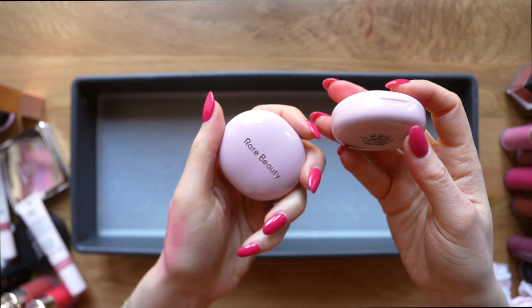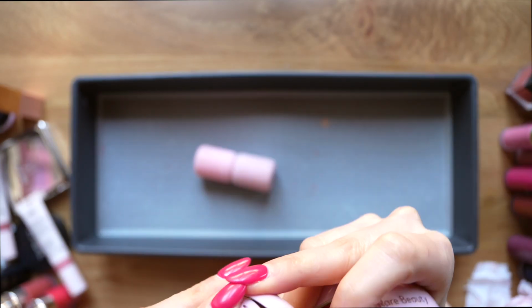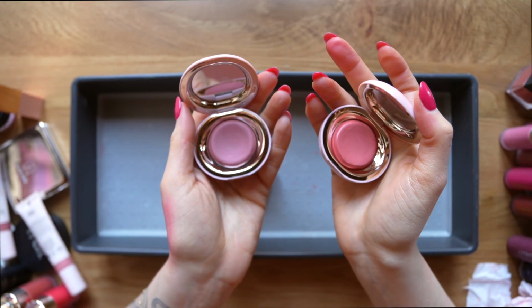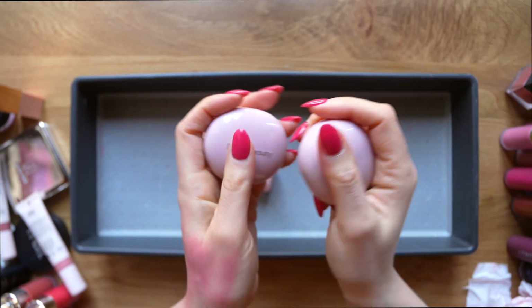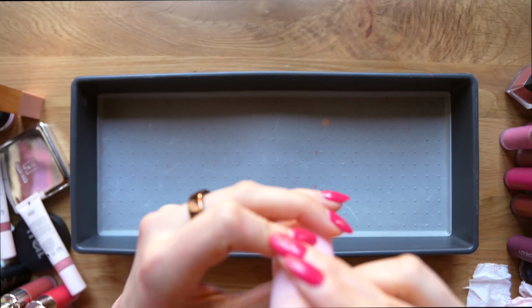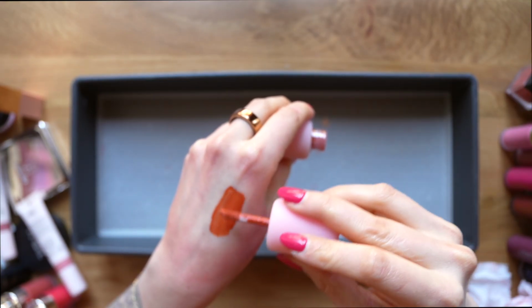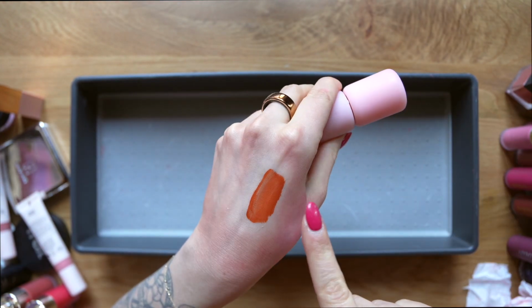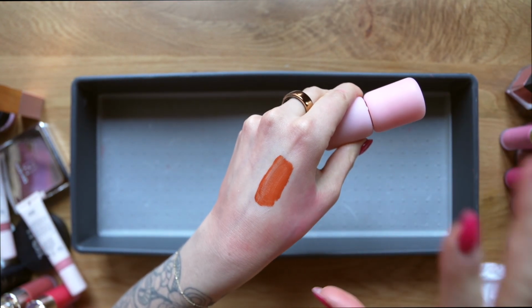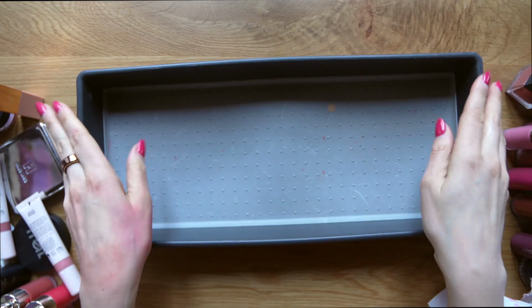And then I have two of these Rare Beauty cream blushes. We have the shades Nearly Apricot and Nearly Neutral. Believe it or not, I like these, but I really don't love them. I'm actually just gonna get rid of both of them. And then last but not least, we have another Simi Haze blush. This is the All Over tint in Skin Flush. This is another rusty orangey brown. I already kept something that looks exactly like this. And this is a very pigmented version of that color, a little bit harder to wear for my skin tone. I'm gonna pass that one along. Let's move on to the next.